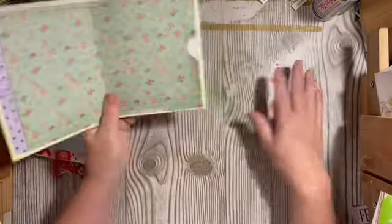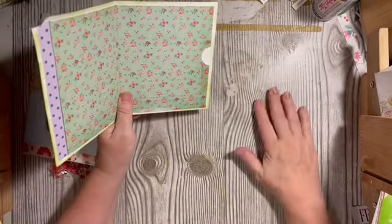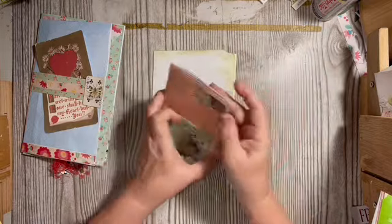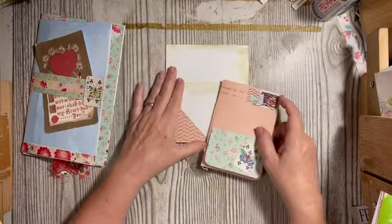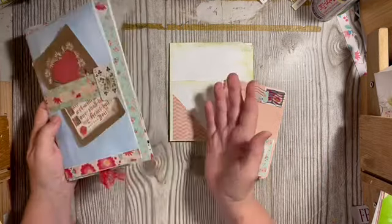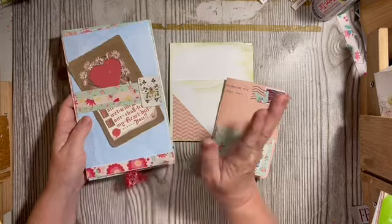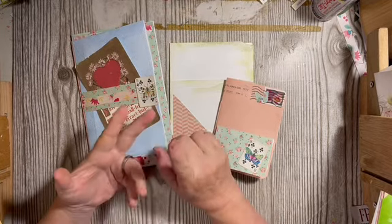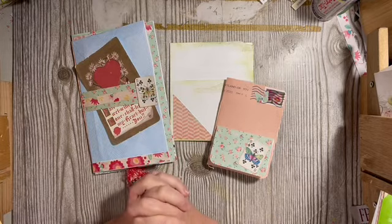Okay, so 2 page ideas, and an embellishment, which this time we went with a little notebook using envelopes that came in the mail. Okay, so envelopes that came in the mail. I know it says privacy envelope. You can use a privacy envelope or any envelope that came in the mail.